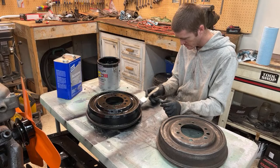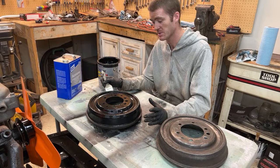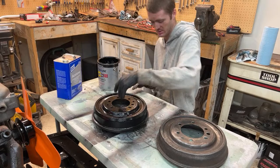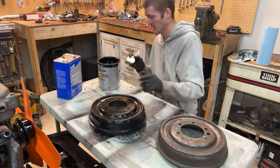So I did have somebody a long time ago message me about buying some parts off of my parts FJ, and I ended up selling him quite a bit of the stuff, and now I'm regretting it because I need it for this. So that's kind of a bummer. I wasn't planning on putting this one together. I didn't think I had enough stuff to do it, but after I looked at it for a little while, it turns out I do have enough stuff to do it, and now I sold some of the things I actually need, so it's kind of a bummer, but whatever. We can make do.